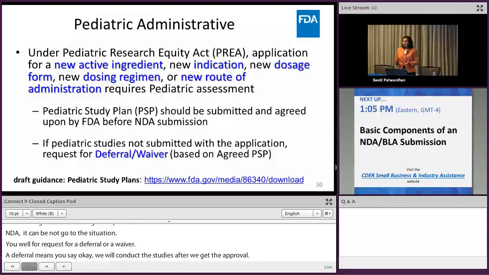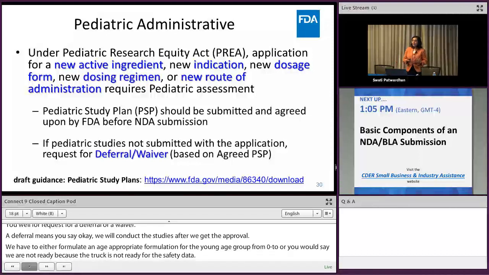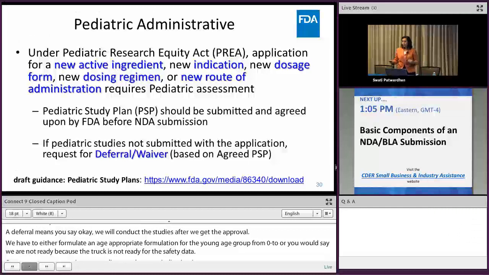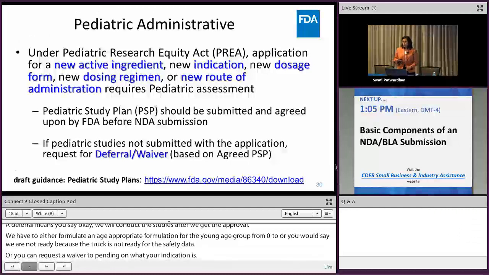Or you can request a waiver depending on what your indication is. For example, at times some diseases do not happen in children, naturally, like old age dementia or osteoarthritis, then you can request a waiver.